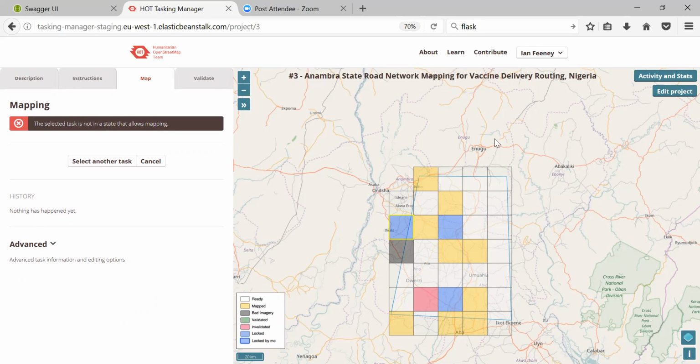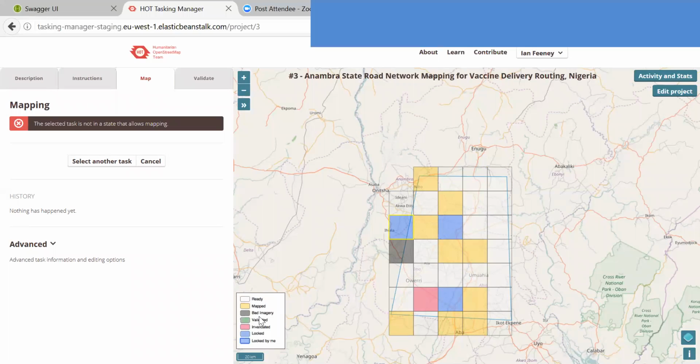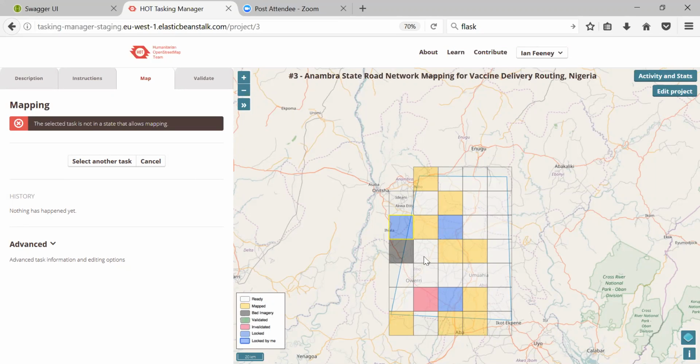On the map itself, we've got a map key here that's a bit more explicit about what the different states mean. We're showing a ready status, and a mapped status. Done is now mapped; we decided to call it mapped rather than done. We've got a new status called bad imagery.